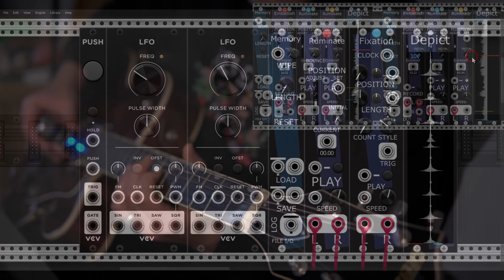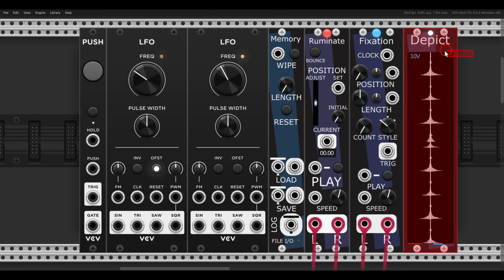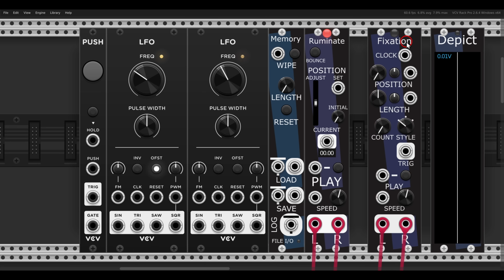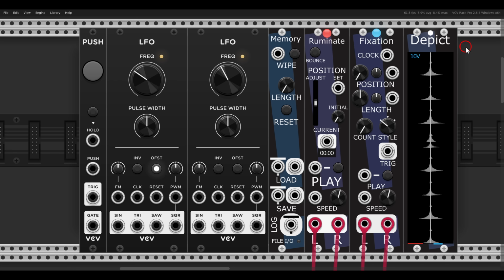There's another interesting module in this collection. It's called Fixation, that gives us micro looping, which is great for granular textures and glitch. Just like the other modules, this one is also an expander, right? So also it has to be on the right of the other modules. For now, I have here a simple drum loop loaded. Right, this I'm playing with Ruminate, of course.